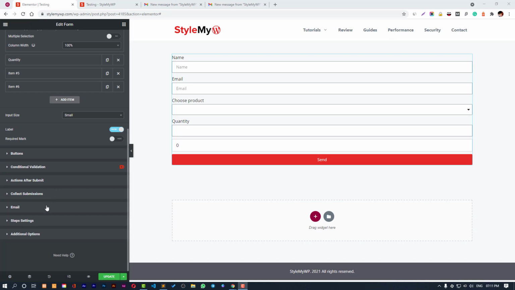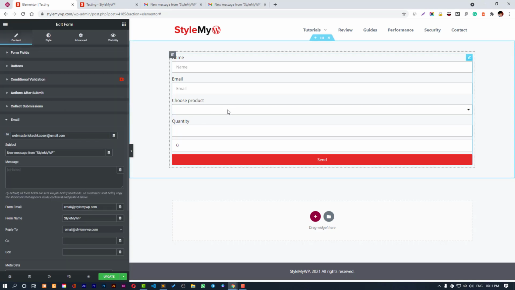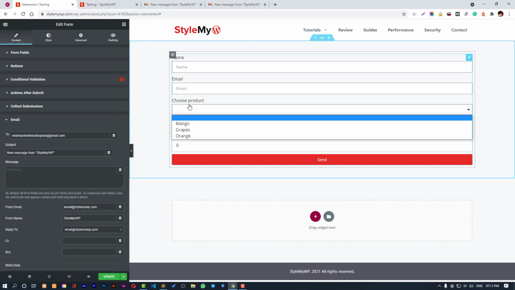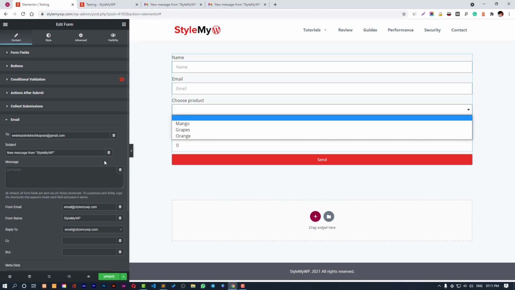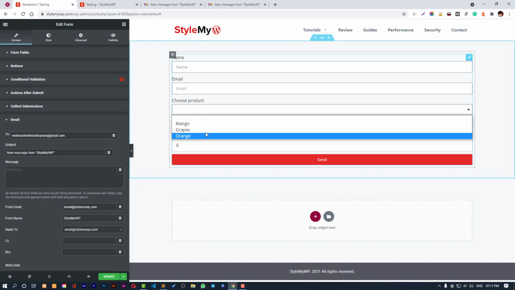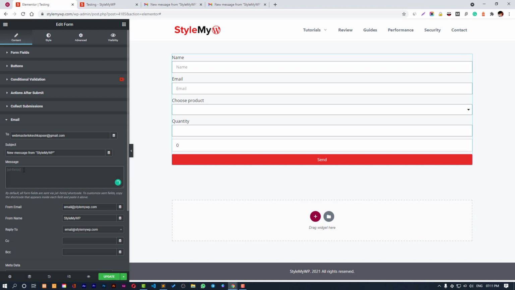Send an email message by using the select field. Out there you can see this product field is my select field, and I will be using the label of this field inside this message. By default there is the all fields shortcode that's grayed out. We are going to use the label field because by default it is taking the value of it. Let me show you the values of my select field first.